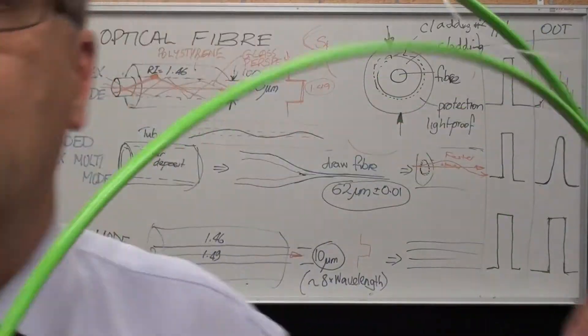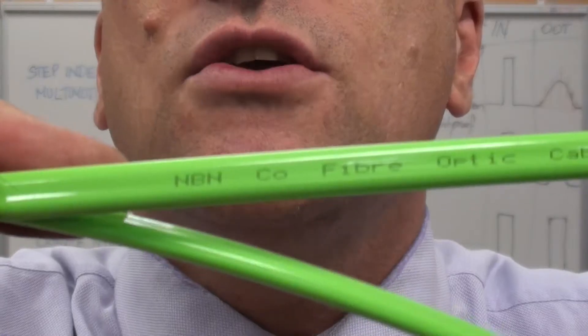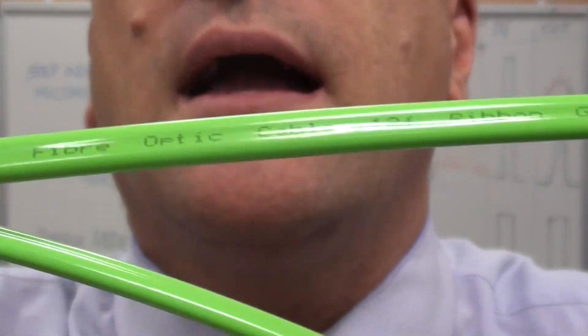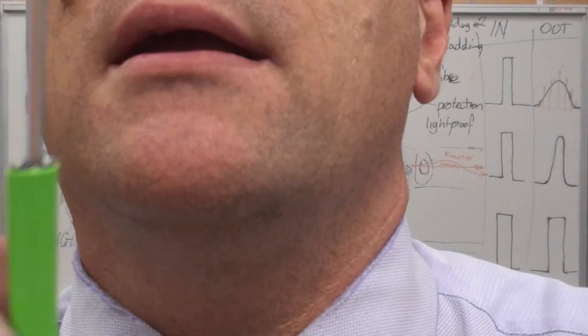This is actually your NBN cable. There it is for scale against a fingernail. I'll take out the fiber itself—there's your NBN fiber optic cable. This is the one that's buried underground.